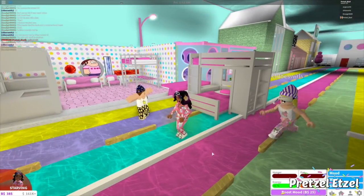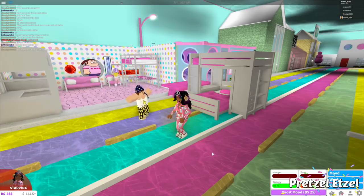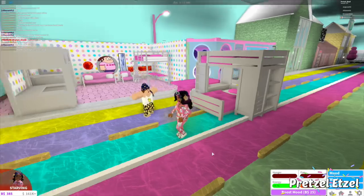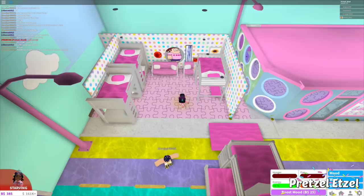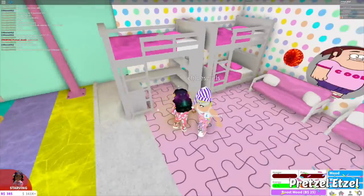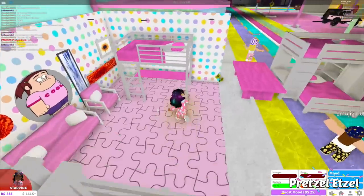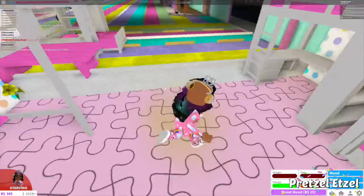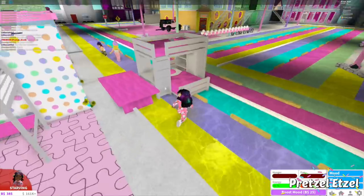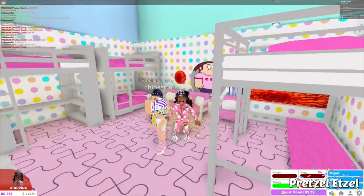So yeah, there are other updates to it too, but like I said, we are here for the bunk bed, and this is kind of a mess. So I'm probably gonna delete some of the items here and just make this like a temporary room. And because of all the space that it's taking up, I'm definitely going to stick with the really thin bunk bed, this one, and then I'm just gonna delete the others because I don't have enough space in the apartment buildings over there.